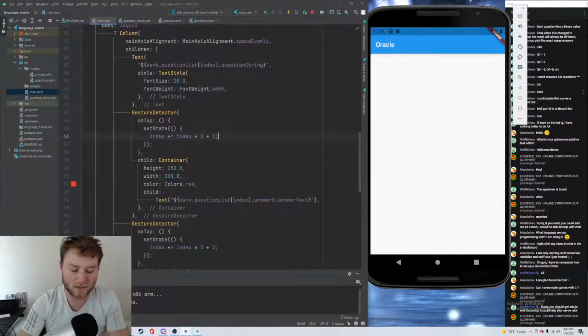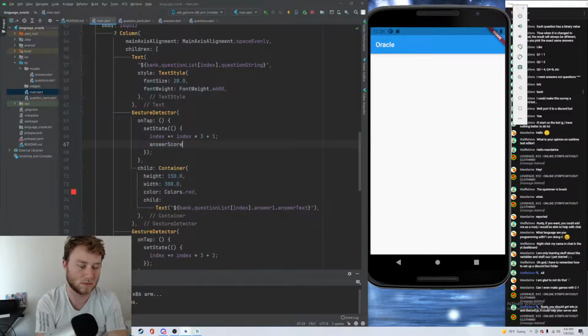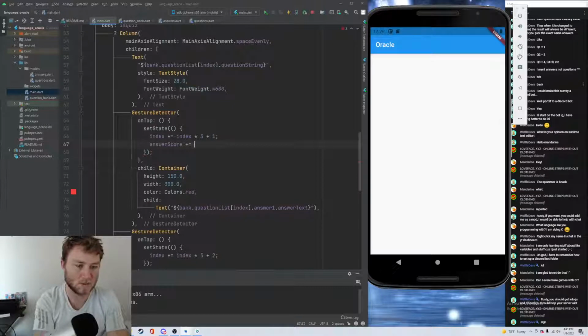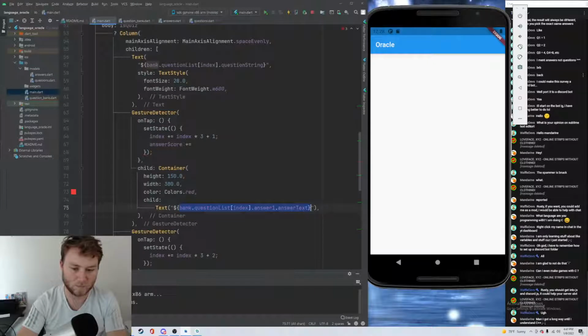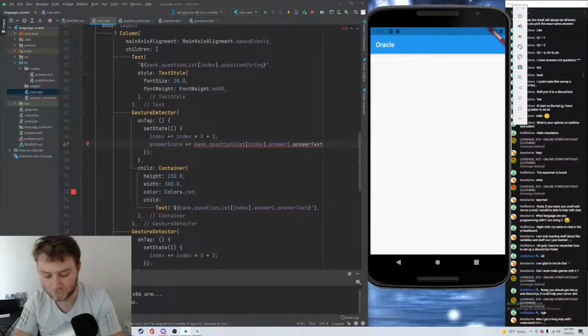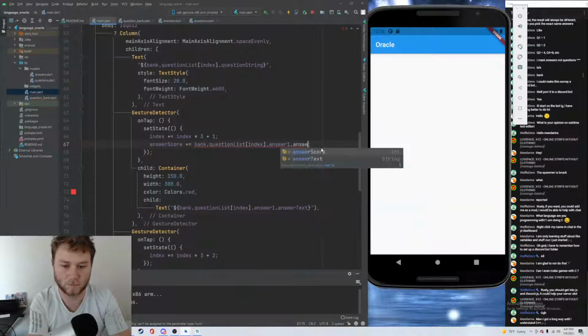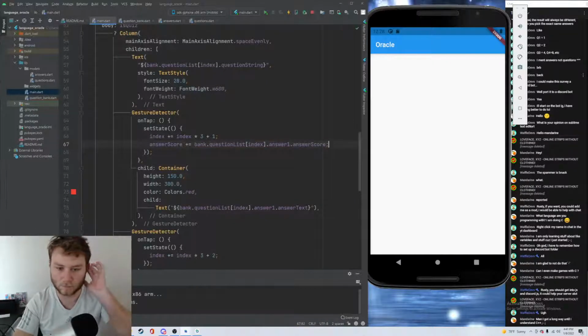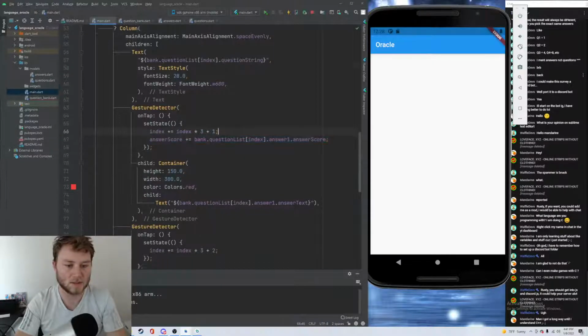And then we want to do that in the set state. Plus equals... and this is always true.